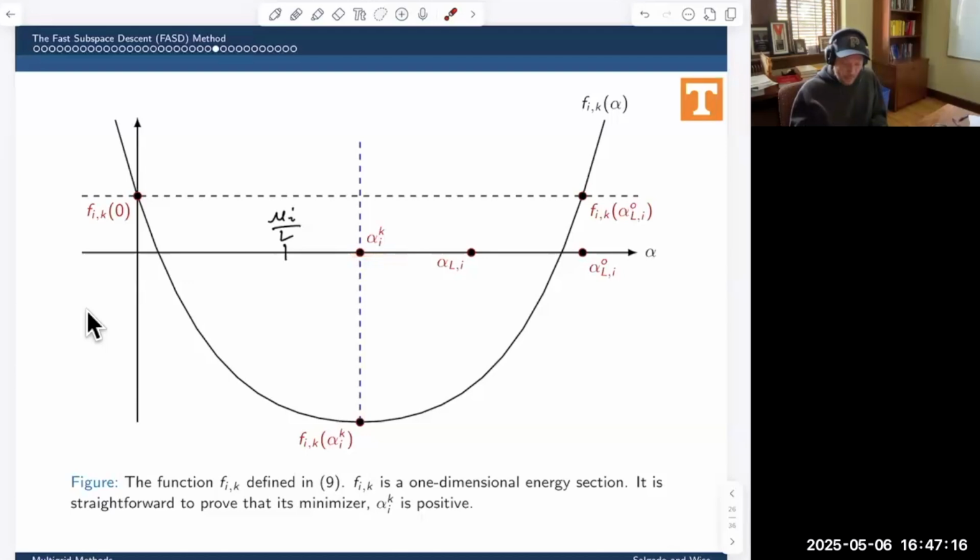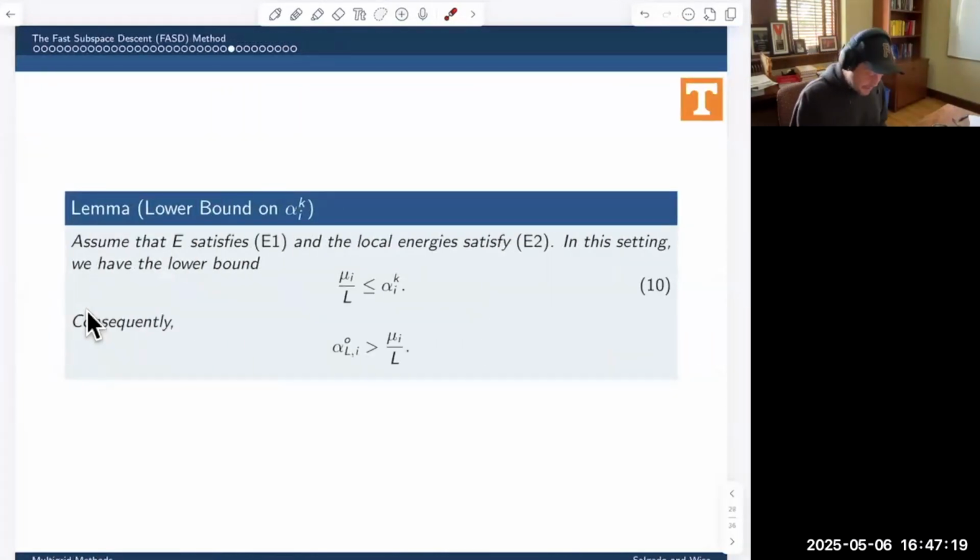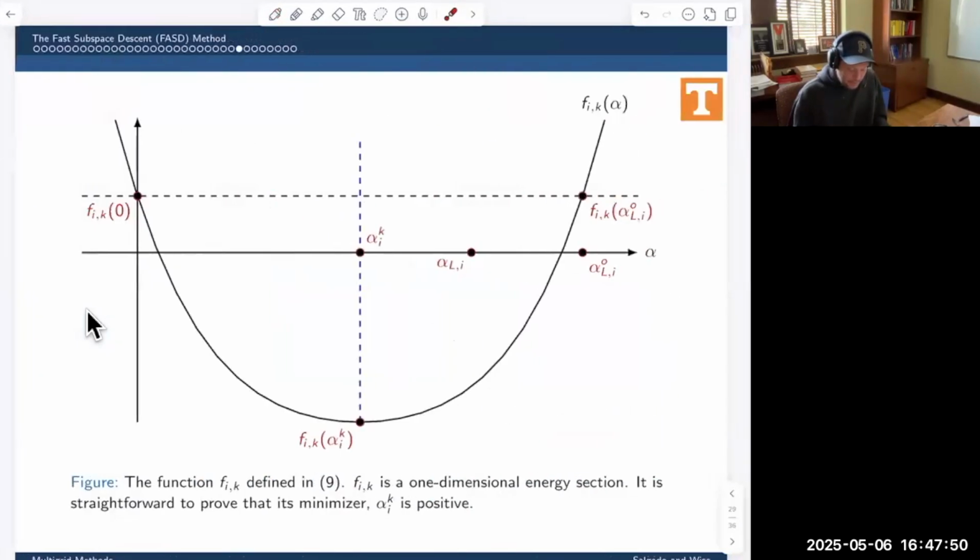Big deal, right? Well, let's do a slight manipulation of this that will become useful for us later. The one that we're going to use later is 1 over alpha ik is less than L over mu I. Just invert that guy. So put that in your back pocket for a moment. Don't worry about this one. So we're establishing some lower bound for that guy. That is our minimizing point.